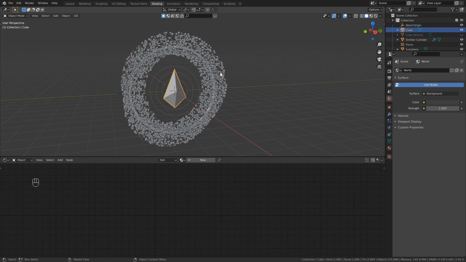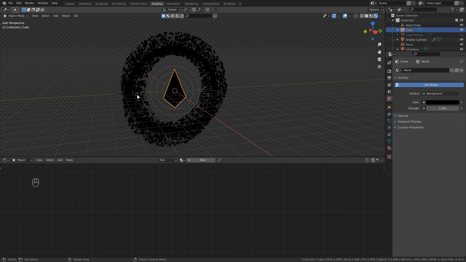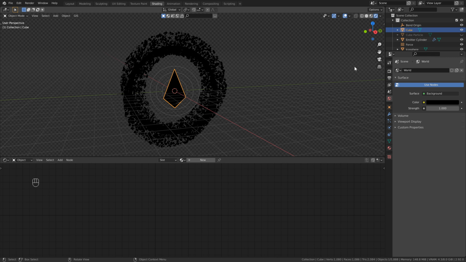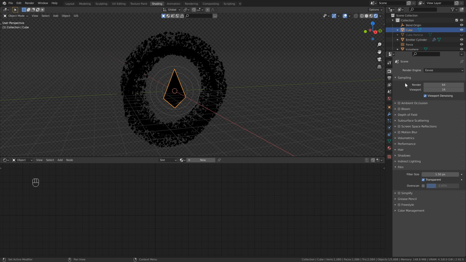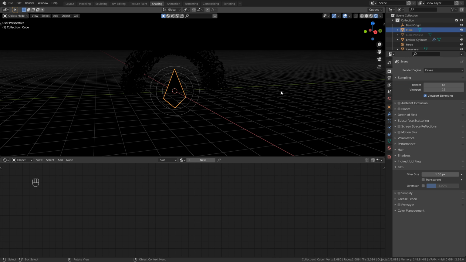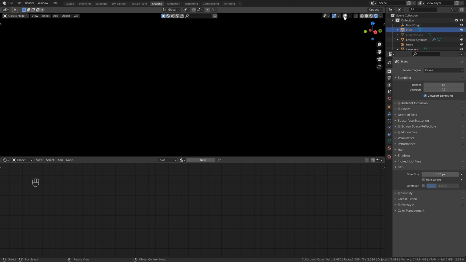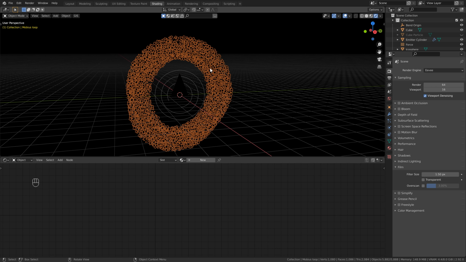The first thing I like to do is deal with the background, so let's head over to the world properties. Leave this at color, but we're just going to select this and bring the value all the way down. I'm just going to turn on the render preview, then I'm just going to make this completely dark by heading over to the render properties, heading down to the film, and unchecking transparent. By the way, if you can't see anything, it probably means that you've got no overlays on, so just make sure that you've got those on.